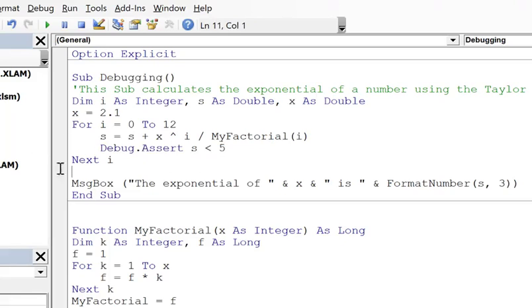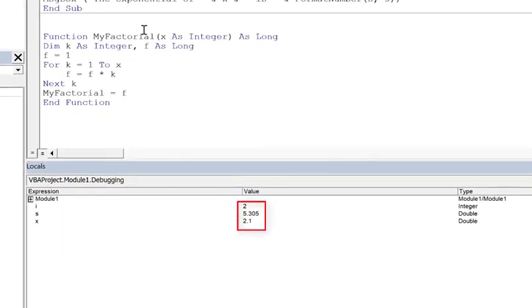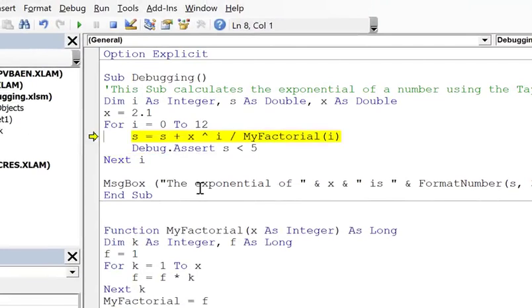So it's going to go and go and go, and then as soon as this is false, meaning s is equal to or greater than 5, it's going to enter into debug mode. So if I just run from here, press that run button, or I'm going to press F5, see how it ran, and now 5.3 is no longer less than 5, so this is false, and then we're in debug mode. So then you can do F5 from there.